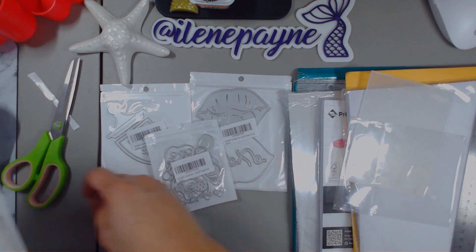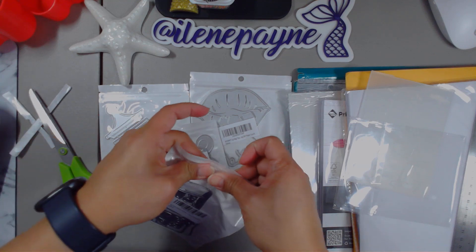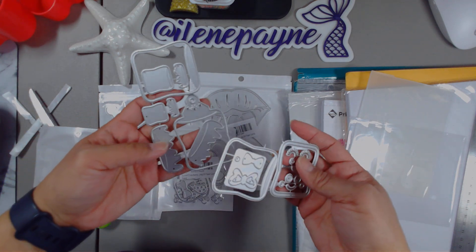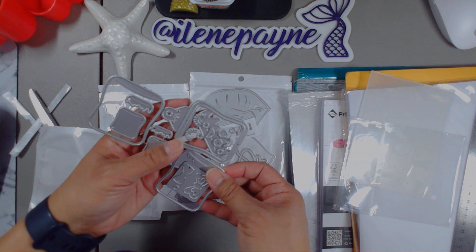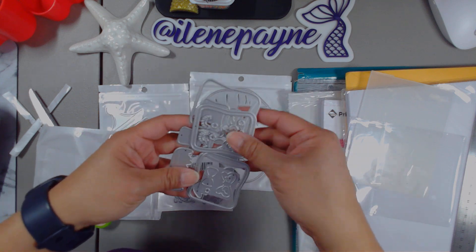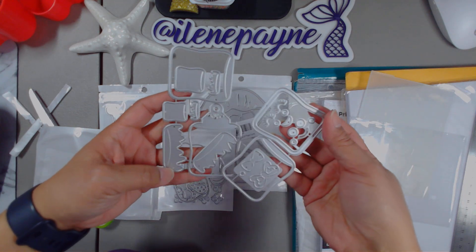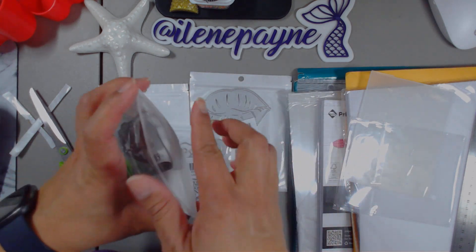So far we got sweet treats, we got Valentine's, and we got Easter. Another one I picked up — because I don't have this in my stash — comes in handy for so many holidays. This is the marshmallow. I think it's a tag, but you don't have to use it as a tag. You can make it into a shaker. There's the layering pieces. Very, very cute. You get a little one and a medium, so large, medium, small. You also get the chocolate drizzle. I can't wait to play with this one.